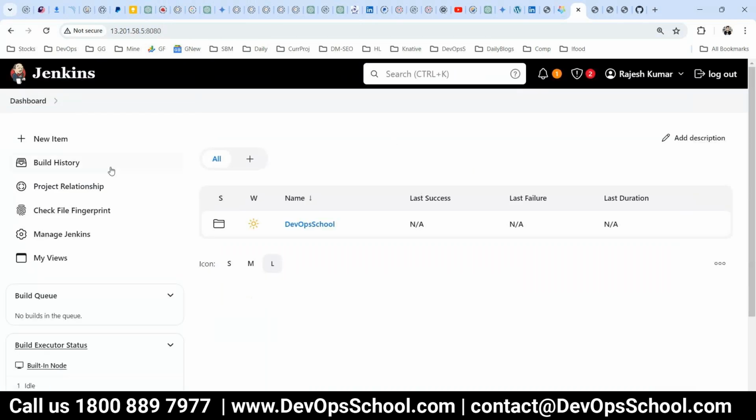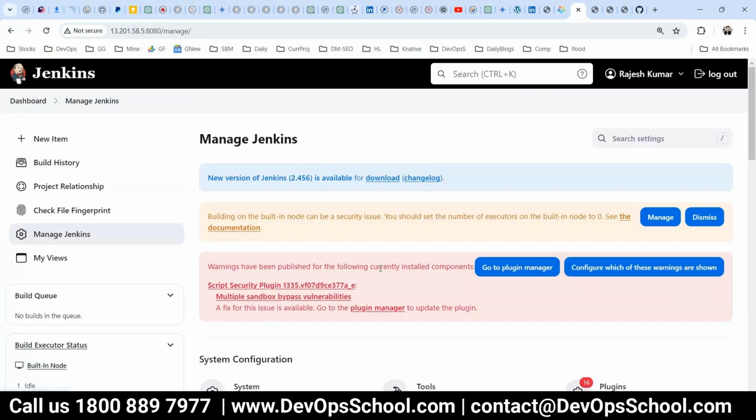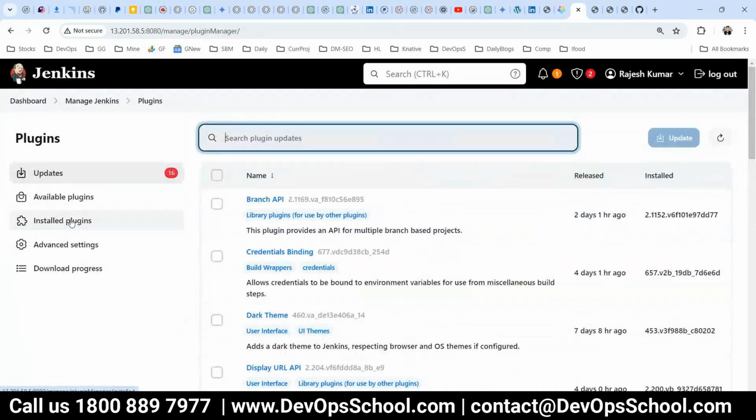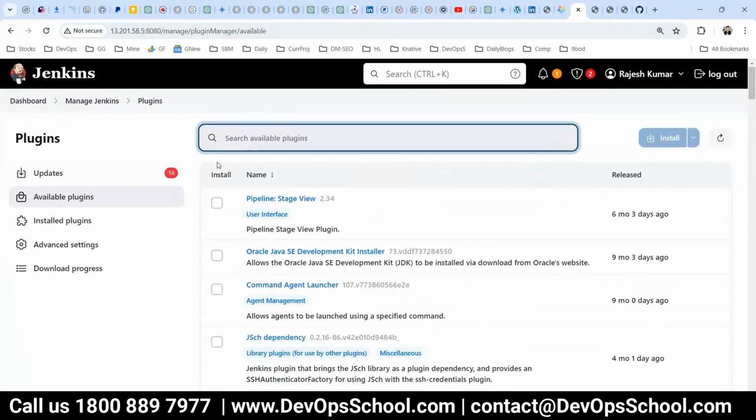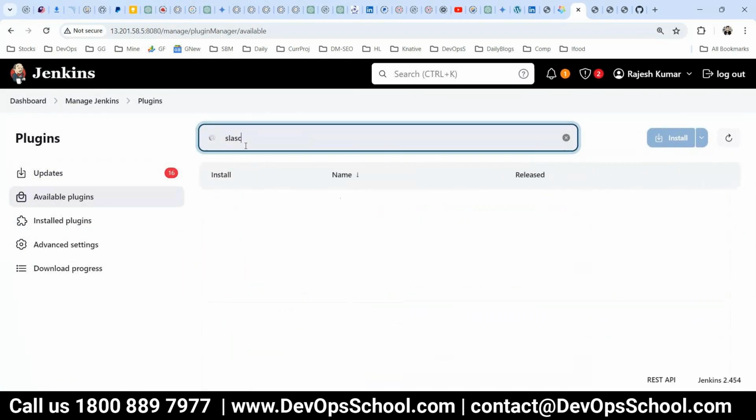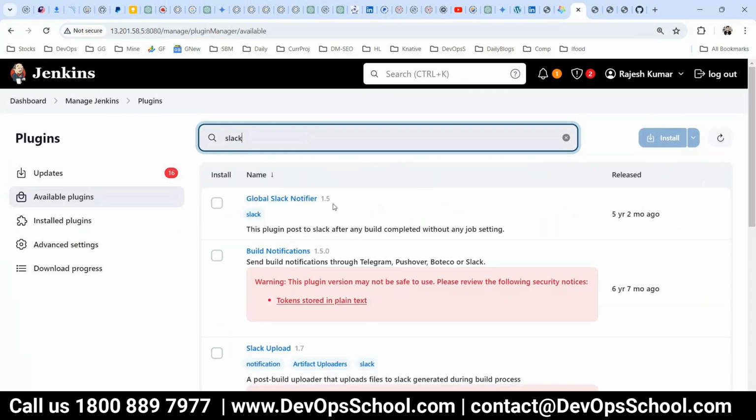If you search under Manage Jenkins, Plugins, Available plugins, you can search for Slack and you will get it. I have said many times, every feature you see in Jenkins comes from the plugins itself, every feature.